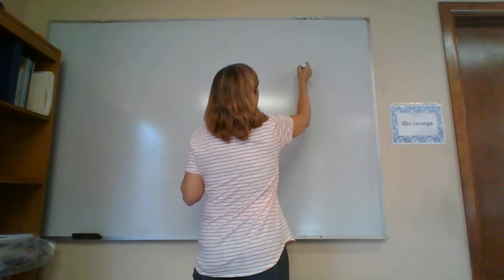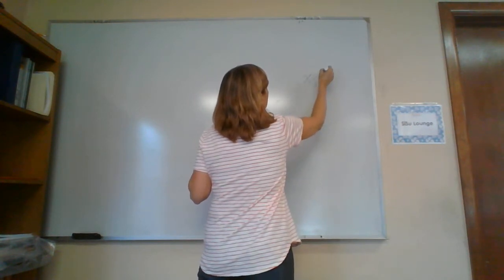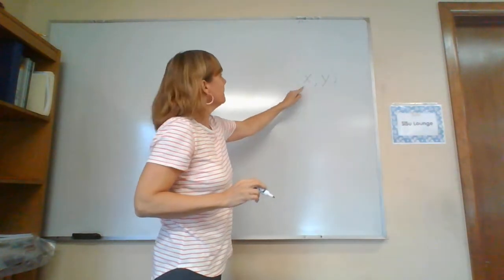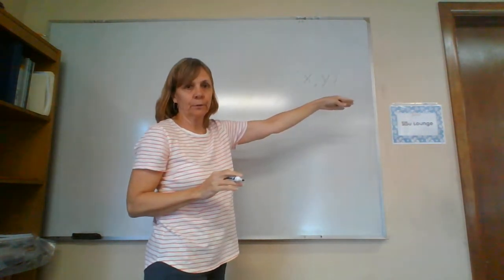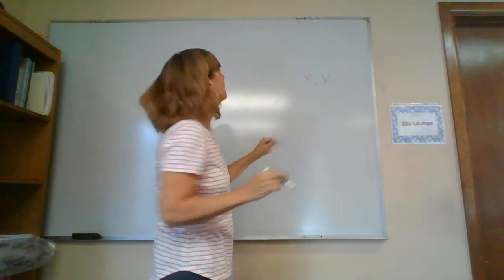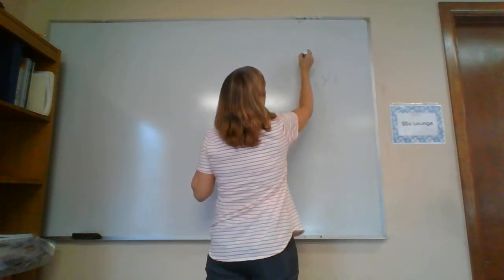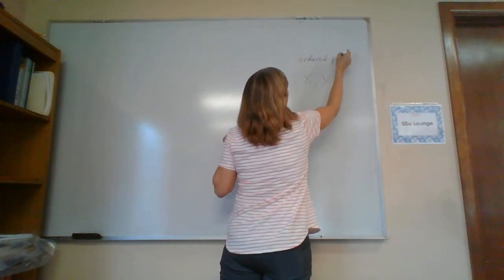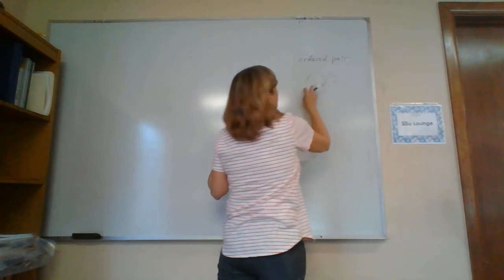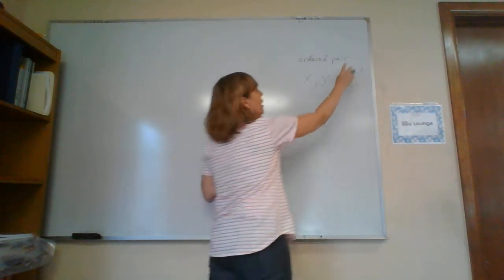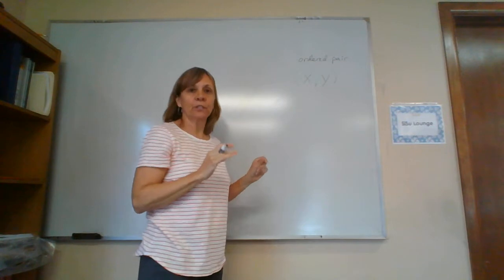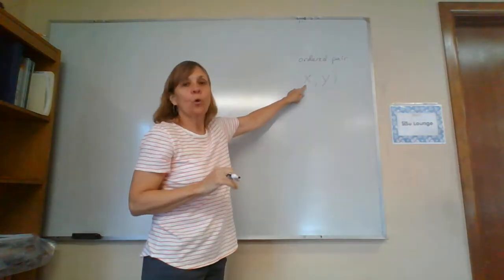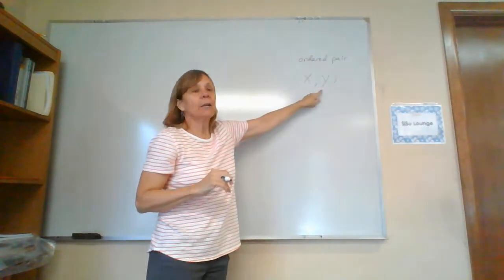The first thing is that a point is always going to be written X comma Y. Always. Think of it, it's in alphabetical order. Okay, so it's X and then Y. This is called an ordered pair because it is a pair and it's always in order. It's always X and then Y. You don't have to wonder which is which. Always X comma Y. Okay, this is the X coordinate and this is the Y coordinate.